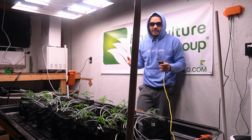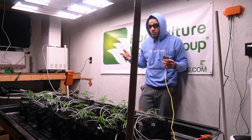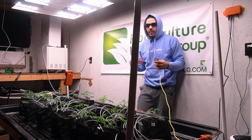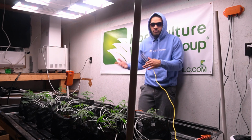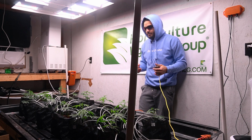With the drybacks, if I didn't have something like this soil meter and I was just kind of going with the flow, I'd just water when dry. We all know that method. I did a lot of water when dry, but it wasn't a dryback or anything like that. I didn't think of it like that.